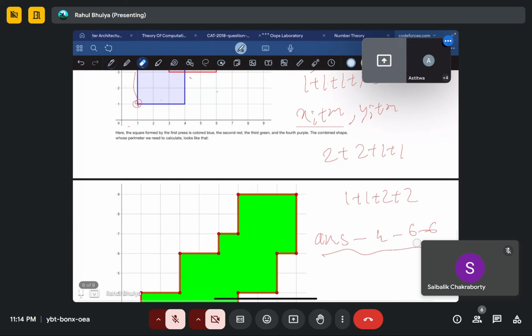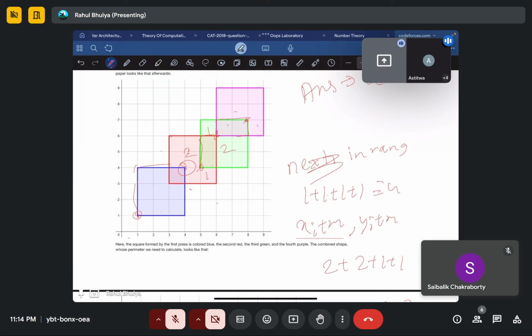So I showed you how to do it. If you observe, this was the final point, and this was the original point. If we know the x distance and the y distance, just do 2 into x plus y, and that will be the intersection area. So we know it will reach up to here, it is m, and it is m, and the movement is given as xi comma yi. So the difference will be m minus xi and m minus yi.